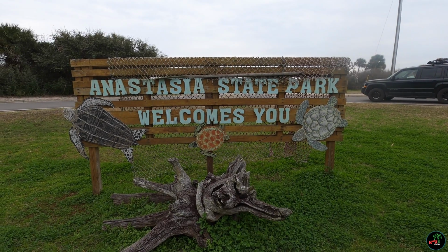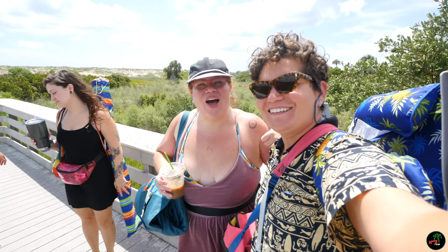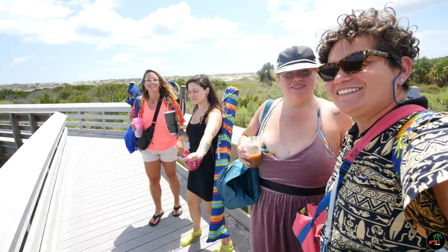Today we have something a little bit different planned. We are at Anastasia State Park. We're still gonna show you the beauty of Anastasia State Park in Saint Augustine, Florida. But you may or may not know, this is kind of one of our home bases. We don't have a home here, but we're really familiar with it. We have some of our family that lives nearby, and so we're gonna get some errands done. It's a familiar area where we know to get like our mechanic stuff done and things like that. And you can see a little bit of Honey I Roam behind the scenes and just some of the regular errands that we run all day. First, let's just have some coffee and chill out.